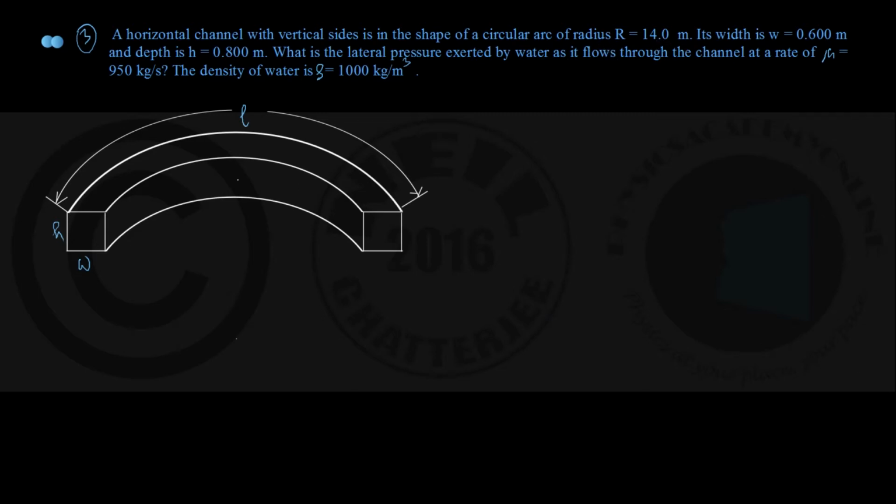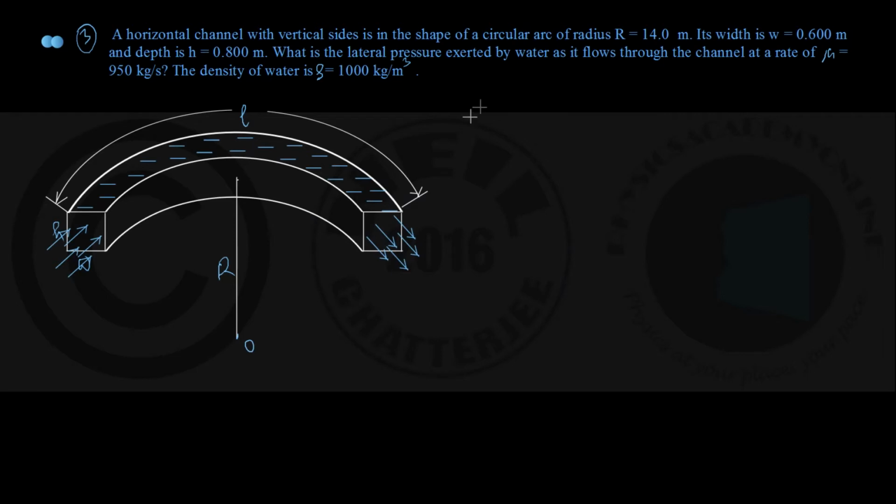So if I could show that in my figure as well, this point is the center of curvature. Let me call this point O of this circular arc like horizontal channel, and radius of curvature is this R. And as you understand, at any instant this channel is filled up with water, and water is entering to the left end and exiting to the right end, as I am showing in my figure.